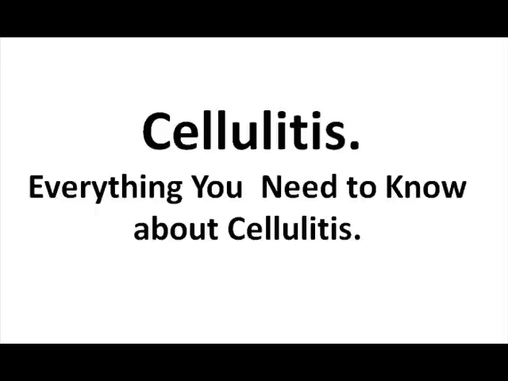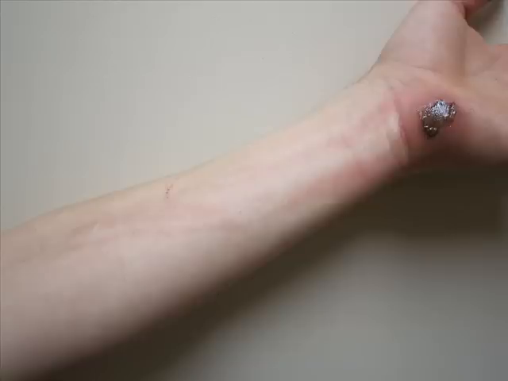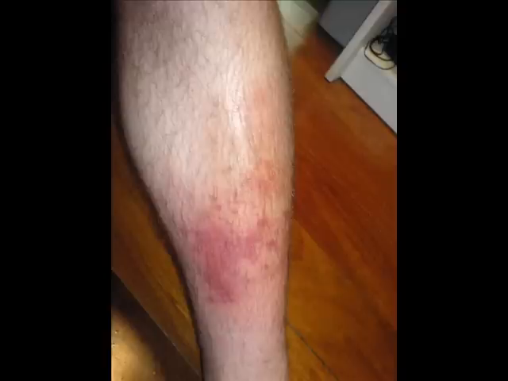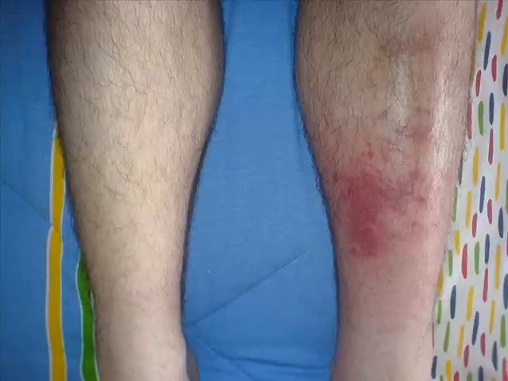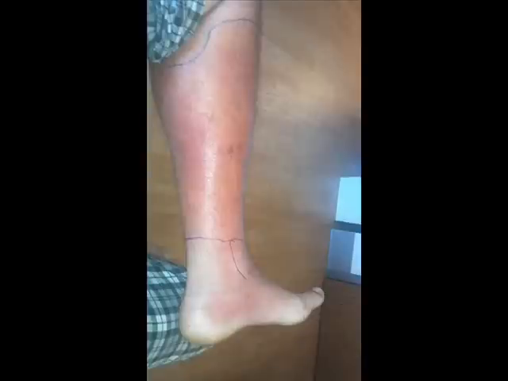What is cellulitis? Cellulitis is caused by bacteria that get in through open skin and infect the surrounding area where it came in from. The most common bacteria that cause cellulitis are called Staphylococcus aureus and Streptococcus. Now, you might have heard of these in the past, and that's because they're very common causes of infection. In fact, staph is usually found in healthy skin and lungs.